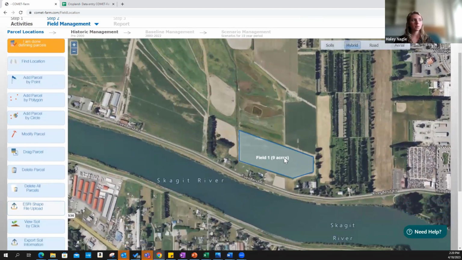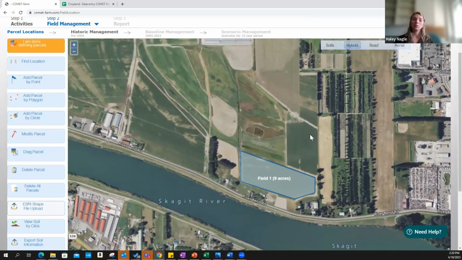So we can just stick with this one field, but you can technically add up to 50 fields per project. And each field has a maximum size of 1,100 acres. I would not recommend uploading 50 1,100 acre fields to one project. I would stay at a max of 15 to 20 fields per project. The reason is that the more fields you have, the more map units are going to be assessed with each of those fields.